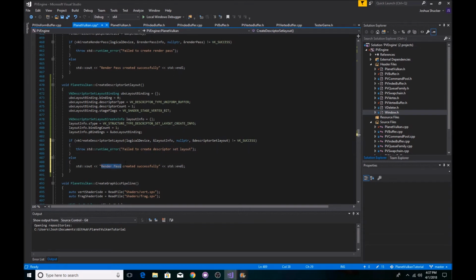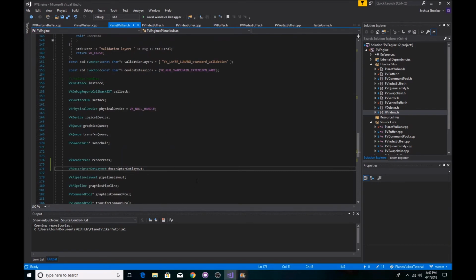And then down here we do descriptor set layout created successfully. So that way we know whether this succeeds or fails. So perfect. This should now all work properly. So this function right here is creating a descriptor set layout, and it's explaining how they're bound and that sort of thing, but we still need to create an actual descriptor set. And similar to the way that command buffers are allocated from a command pool, descriptor sets need to be allocated from a descriptor pool. So we need to set that up as well.